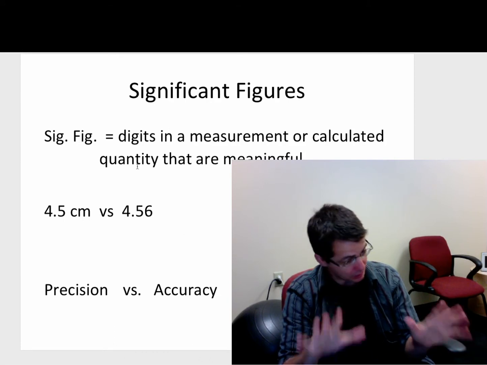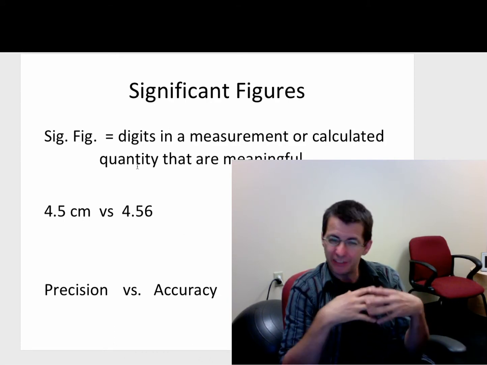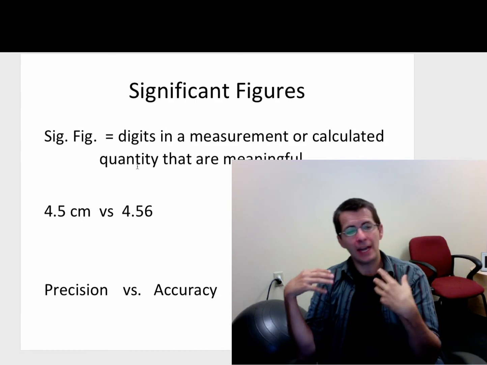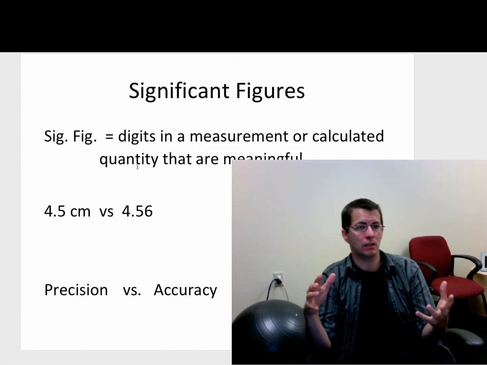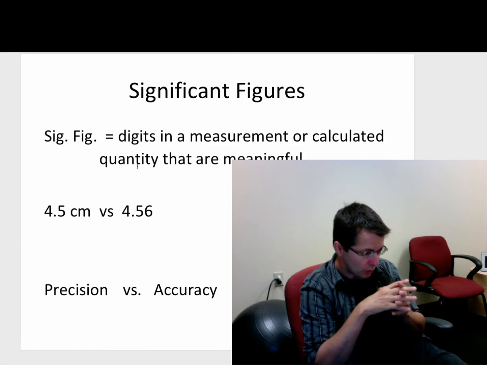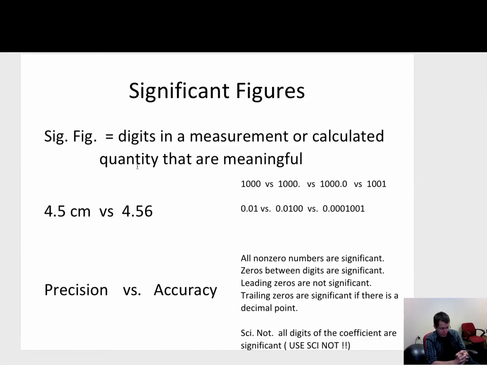Sometimes we can generate numbers. Again, chemistry is not just about the numbers. We can generate numbers that actually have no meaning. The only ones that are actually meaningful are the significant digits. What do I mean by this? A good example would be the dollar bill. Right? If I say that something costs a third of a dollar, I don't say that it costs 0.333333333333 cents. I say it costs a third of a dollar, or 33 cents, or 34 cents, depending on how we round. The numbers below a penny are insignificant for our measurements.